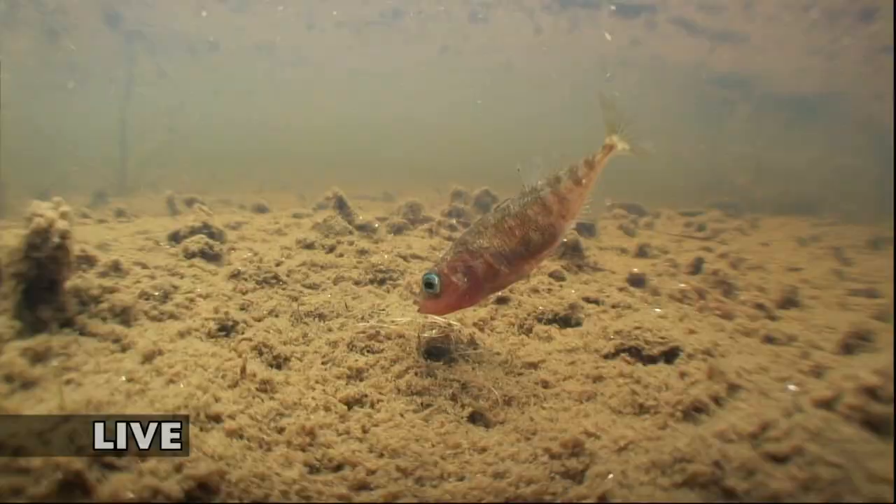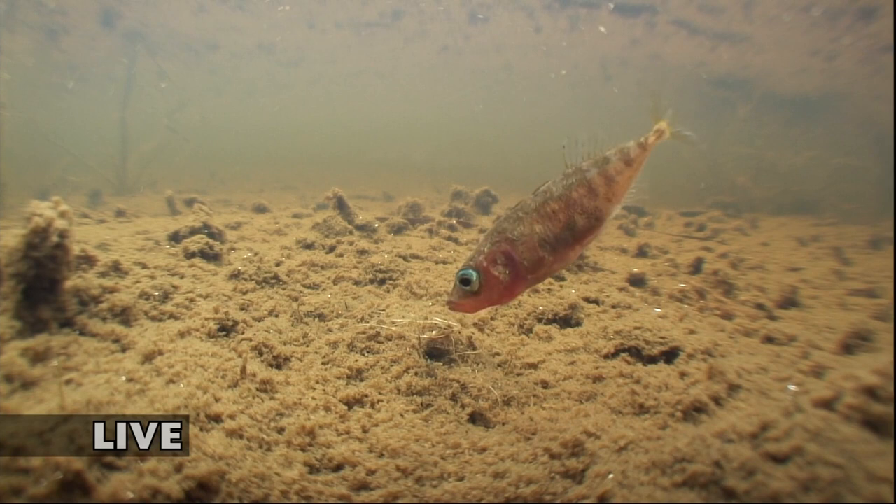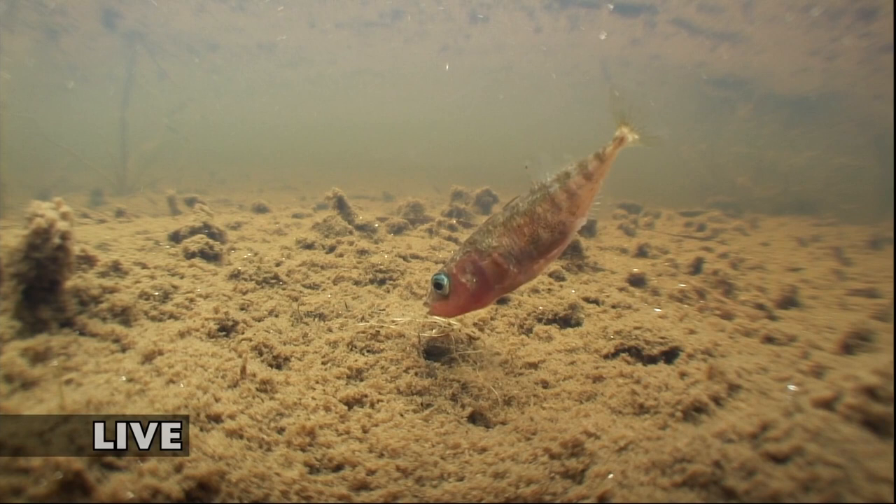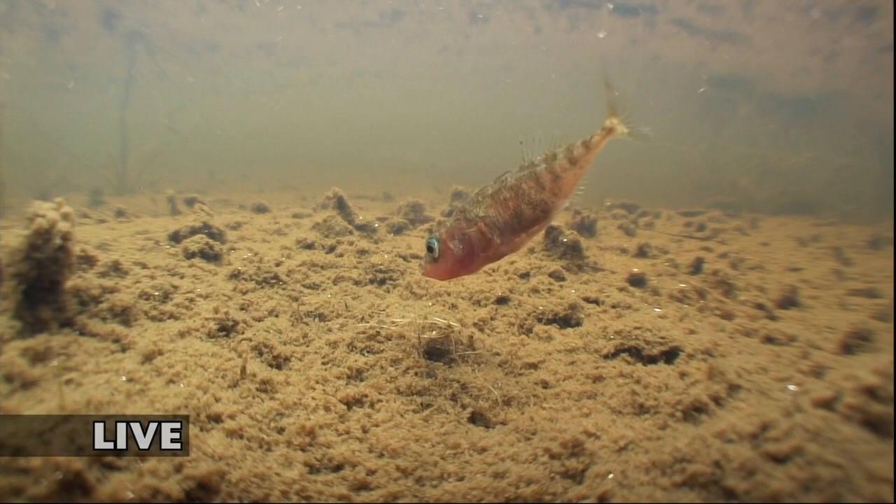Let's have a look at another live camera, one that's become a favourite for many of you — it is the nest of spineless Cy, the little stickleback. And there he is, fanning away. He's got to fan those eggs. For those of you that have just joined us this week, he's got this little nest down there under the silt. He's got eggs in there and he's fanning them to oxygenate them until they hatch out into baby sticklebacks. He's had quite an eventful weekend, both him and his rival Frisky Phil, and we'll be bringing you news of that later.